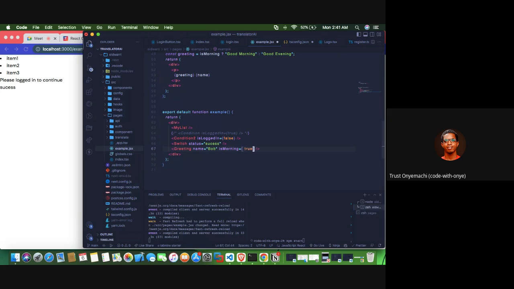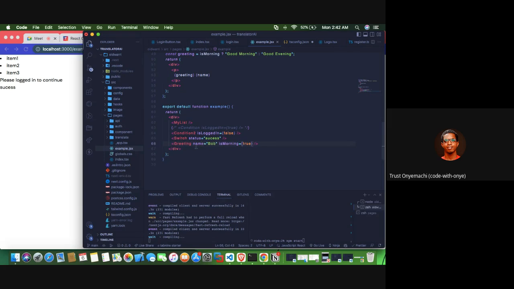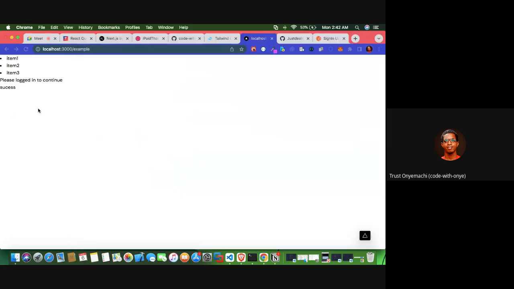So now we have passed the name to the business. Now we pass the name to Bob and we pass the name to the show. Let's see what's going to display on the UI.